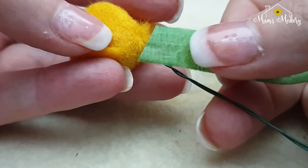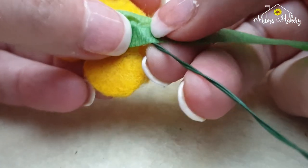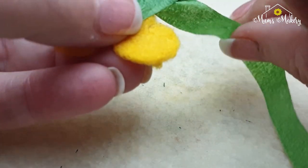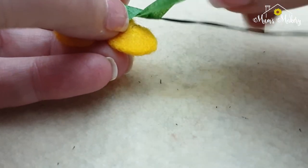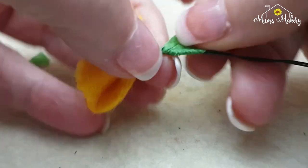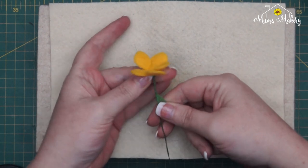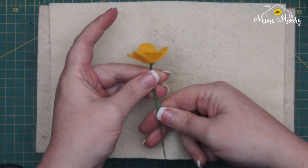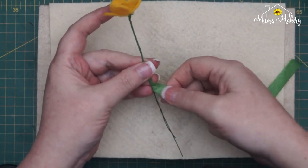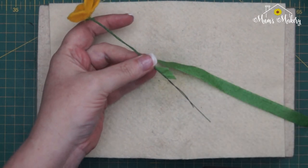In order to wrap, just hold it down, and I generally hold it up onto my flower head because I'm going to come back in and just nip this off with the scissors, but it makes it easier to hold it. Bring it round and back on itself and then lock it over. And once it's locked on itself, then you can just wind it all the way down your wires. This wire isn't going to be this long, so I'm going to stop there. Snip that off.